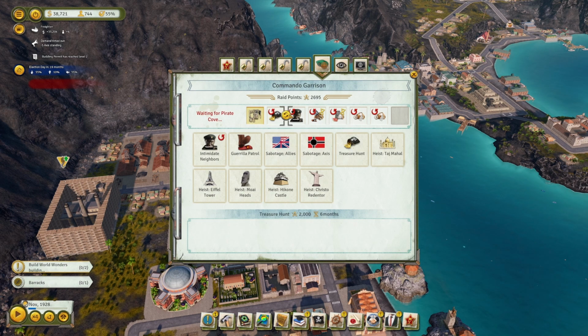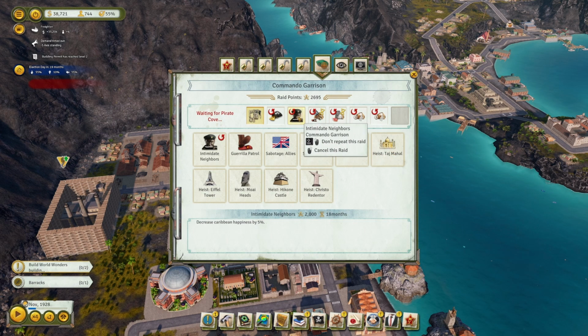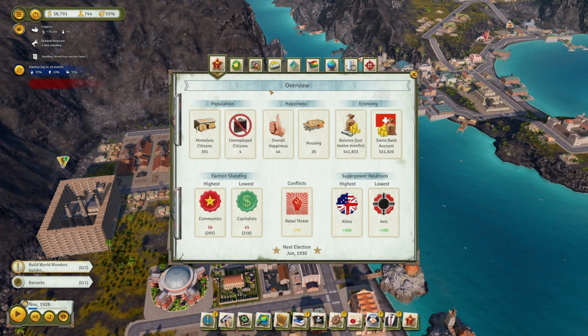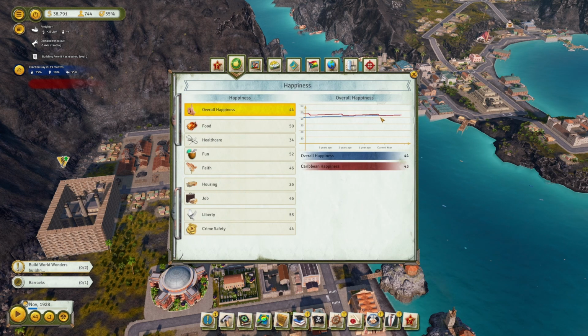But before I do that, because it's actually only the commando garrison that can go out for this one. So it's not all of these. But what I do have the commando garrison working on right now, let's go to the happiness. Okay, so they are working on getting the Caribbean happiness down.